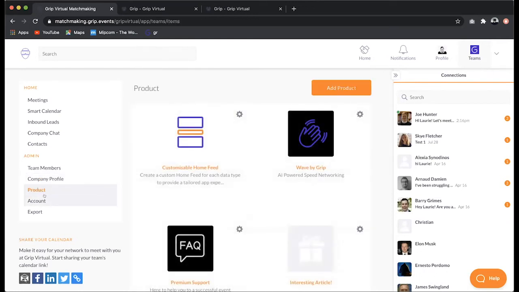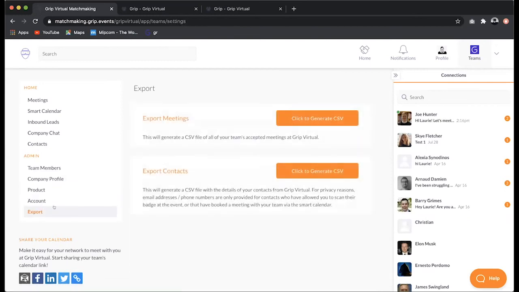The section products, and I won't go into details into that one. I'm going to go straight into exports. In this section, what you will be able to do is export your meetings if you wanted to use that for follow-ups later on. You can also export contacts. So the contacts is either people you've had mutual interest with, people with which you had a confirmed meetings, or people you have badge scan at the event. Only for people that you have the badge scan will you receive personal information, which is email. Anyone else you won't, okay? And that's a part of our agreement with Eventec Live, but also the way our system works, okay?